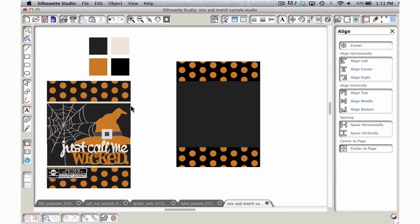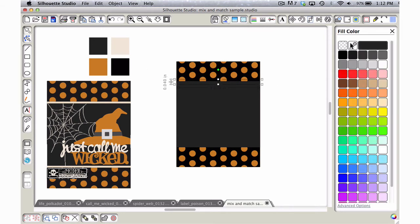All right, next thing we want to do is we're going to make these little lines here. And the easiest, fastest way to do this is to go ahead and copy and then paste right on top of it. Control C, Control F, and we're just going to go and make our little rectangle, maybe 0.04. Let's fill it with color so that we can see it on that black. We're going to use this shade right here. And maybe let's just go ahead and pull it down just a little bit more, maybe 0.06.